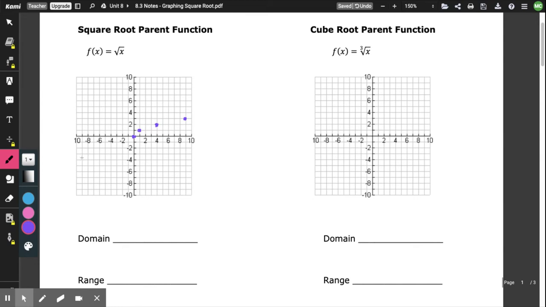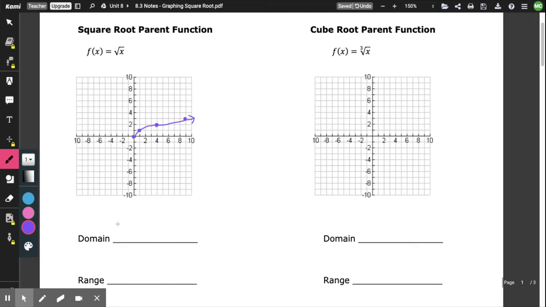Now this one has no points to the left of the y-axis, because the x values over there are negative, and a negative x value would mean that you're taking the square root of a negative number, which we know is an imaginary. There's no room for imaginary numbers on our Cartesian coordinate plane here. So I'm going to connect these. And then the pattern continues off toward positive infinity for our x values forever.